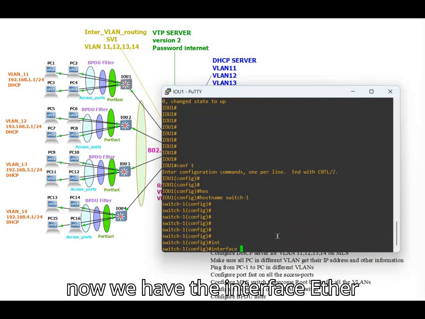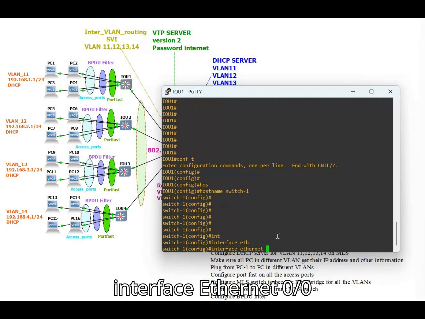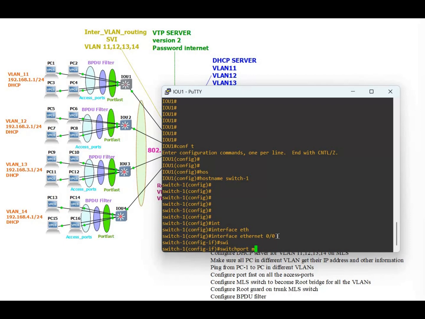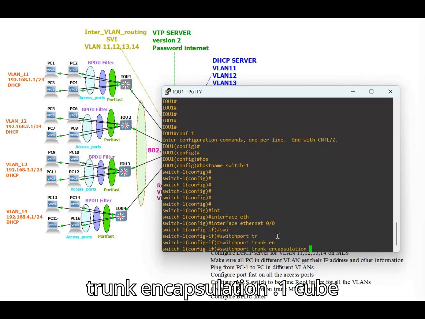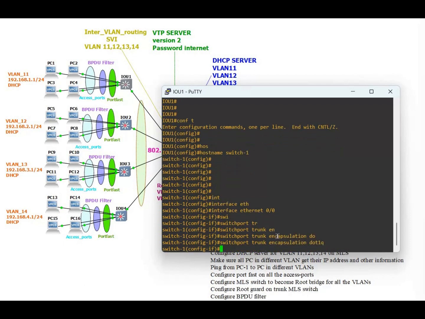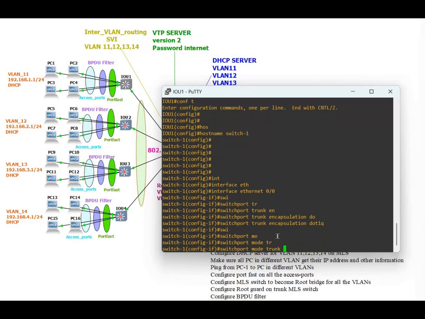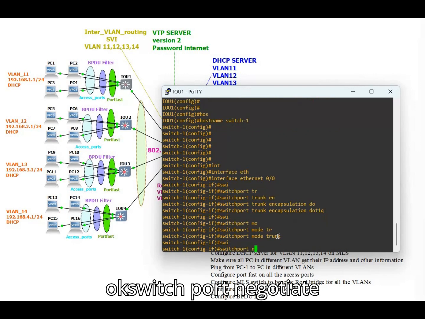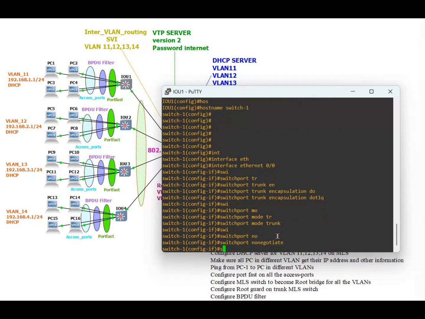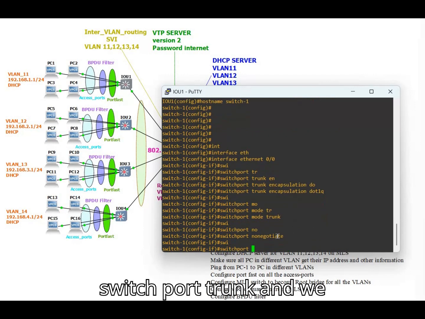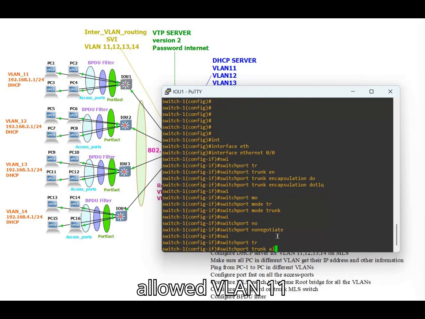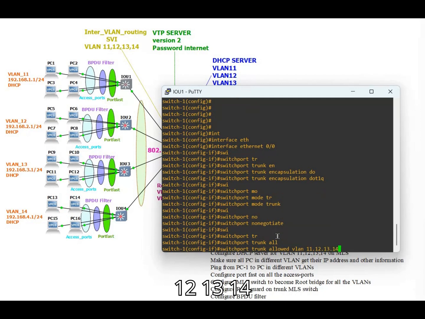Now we have the interface Ethernet 0/0, switchport trunk encapsulation dot1q, and switchport mode trunk. Switchport nonegotiate, switchport trunk allowed VLAN 11, 12, 13, 14.